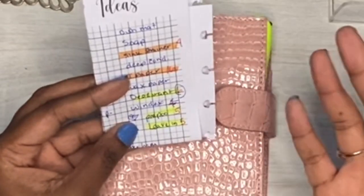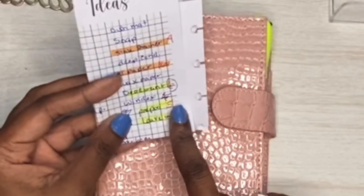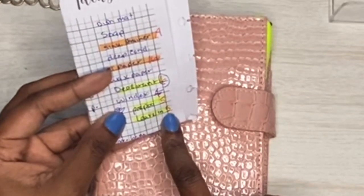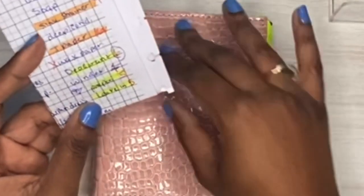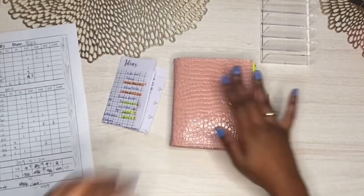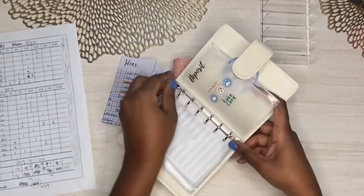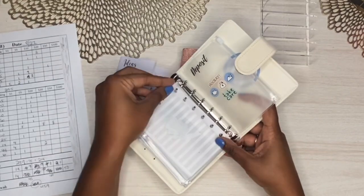I have a pre-poo that I want to get. You guys know I have natural hair, so I saw that I needed some more of that. And then there's leave-in conditioner. So I'll know that I'll have to pull out $20 from home. And I don't have a bank envelope in here. Let's make one. I'm just going to pull it from my little vacation binder that I used. I went binder crazy.